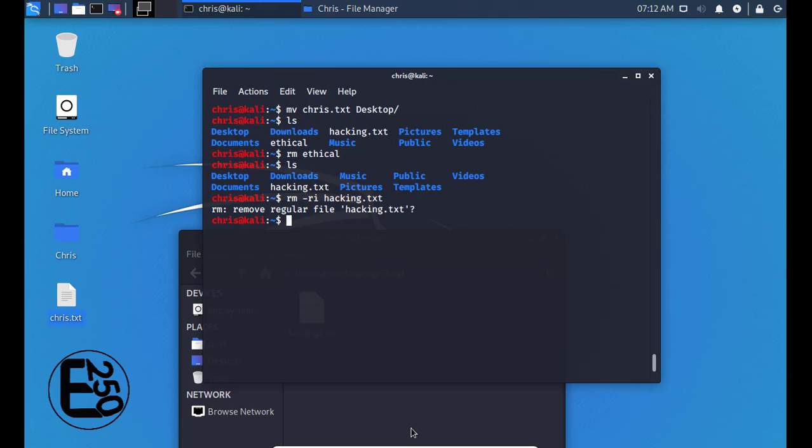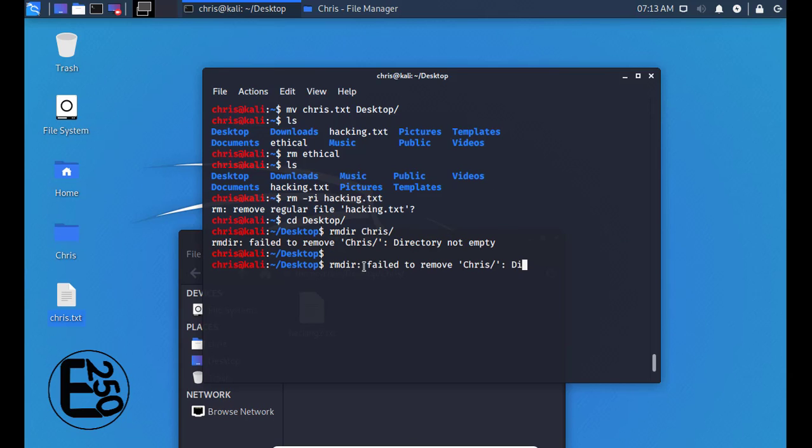And then I'm going to show you how to remove a directory. To remove a directory, let me change my destination to desktop. To remove the directory, you can use rm and then specify the directory. But pay attention, when it is an empty directory, you can use rmdir to remove the empty directory. If it's not empty, it will not go. As you see, it's not empty. When it's not empty, we need to do what we call a recursive delete. To recursive delete, we will press rm then -r, and then we will force Chris to delete. And then when you press enter, we see that there is no longer Chris here now.